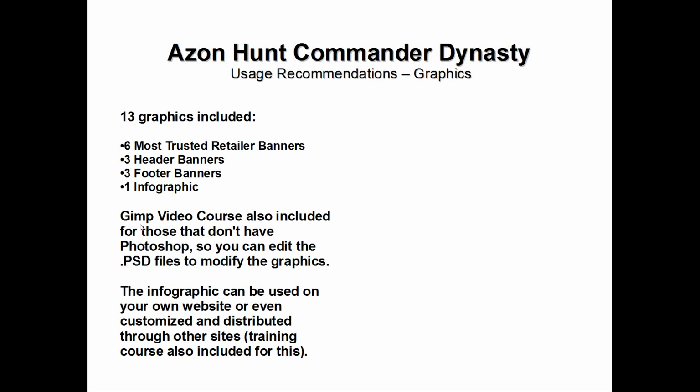However, there is a tutorial included for a GIMP video course, and this is basically just a free version of Photoshop, and it will teach you how you can use that to modify these graphics for use on your own website. So the header banner can be really useful for pretty much any site. You can simply upload this into WordPress after you have modified it to include the name of your own website, and simply use that as the header graphics, so you don't have to just use plain text up there, or so you don't have to hire somebody to create a logo for you.